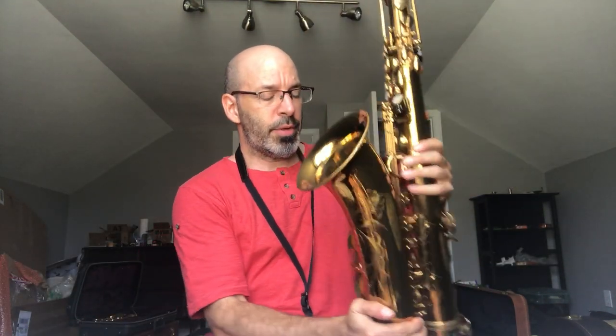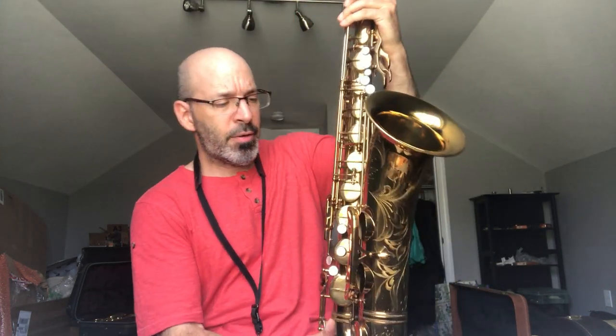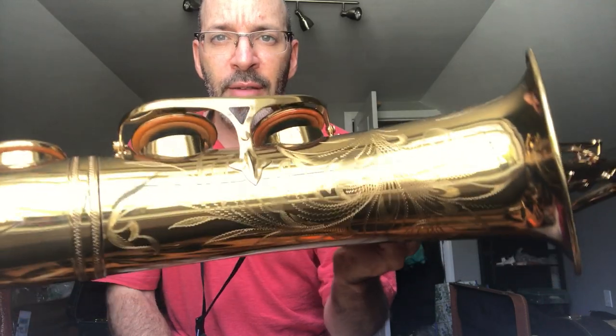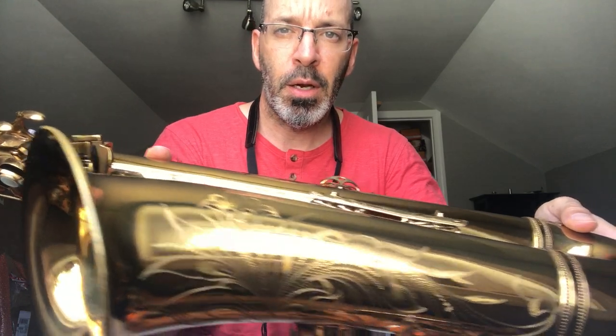Greetings, folks. Today I have a really excellent, rare, magical horn to share with you. This is a Selmer Mark VI, 62,000. I guess it's 1956, if I'm accurate. This is an original lacquer, U.S. engraved, near mint museum piece, and it's quite a player.